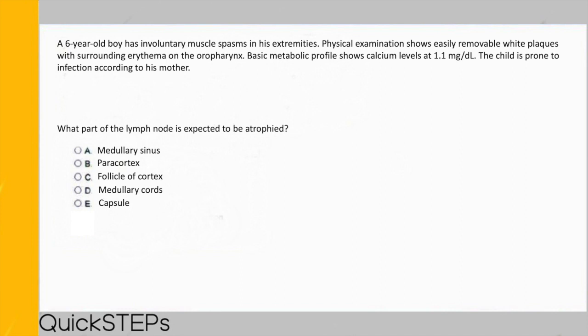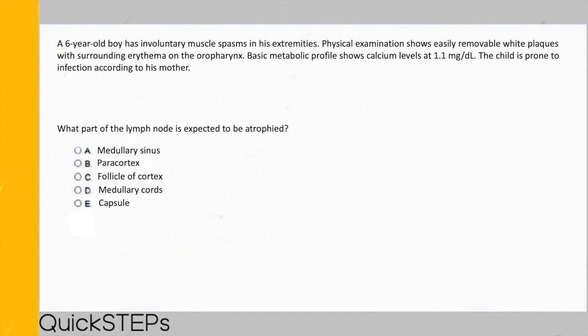And quite frankly, you don't even need to know that. You just need to know that it's DiGeorge syndrome and what's actually wrong, the thymus. What is the thymus responsible for? Well, the thymus is important for maturation of T cells. Right? So if you don't have a thymus, if it's completely absent, which is the case in DiGeorge syndrome, you will not have T cells in circulation. And if that's the case, then you sure as hell are not going to have a strong immune system.